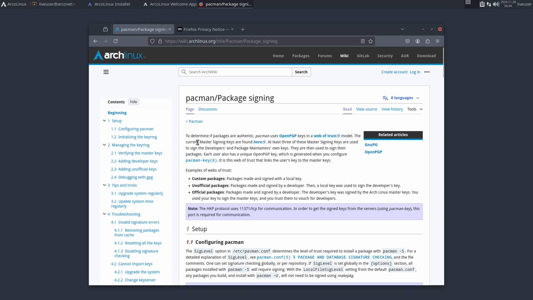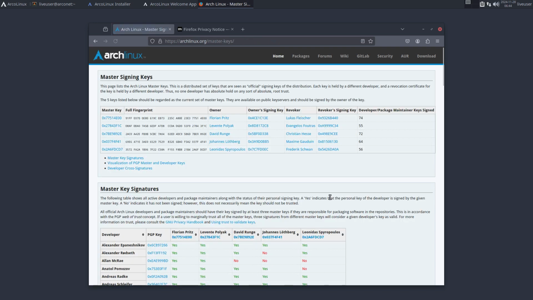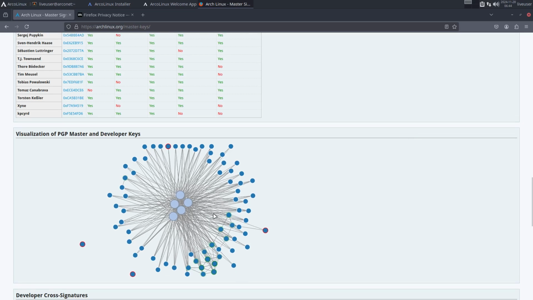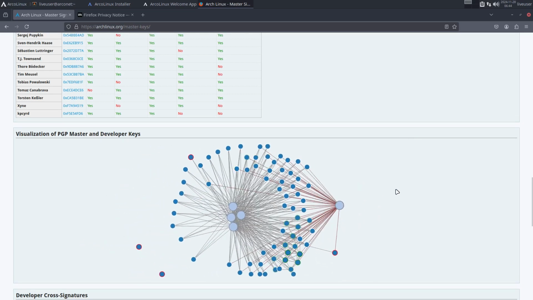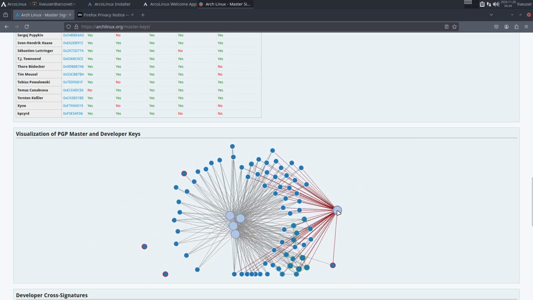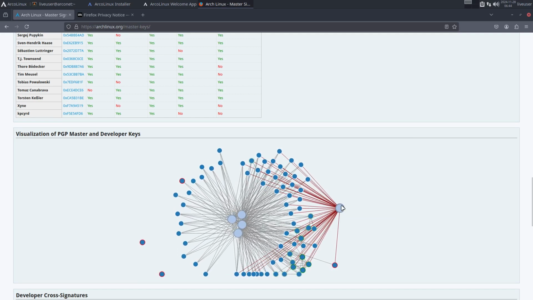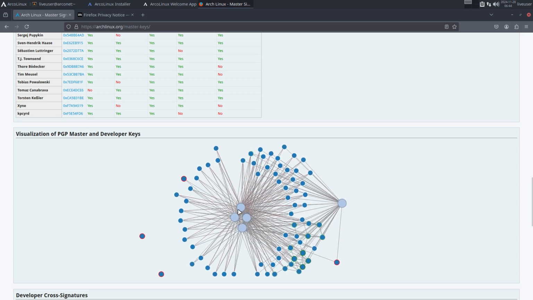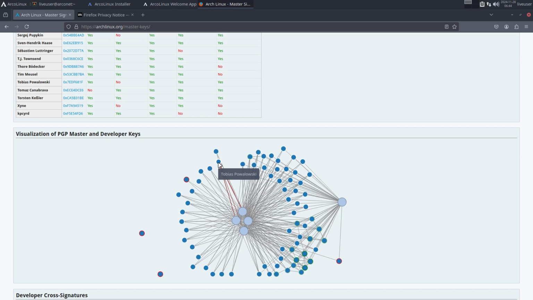And here are the master keys found here. That's nice, right? That's always nice. If people see this for the first time, they say, oh, what's this? And you click on this thing and you see who this is. It's a person who has a key, Levente Polyak. The major developers, so a bigger circle, and the smaller guys.